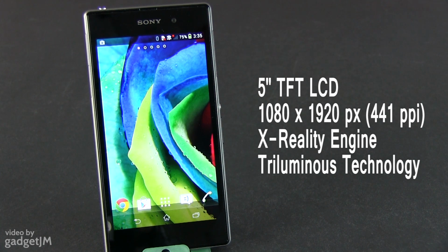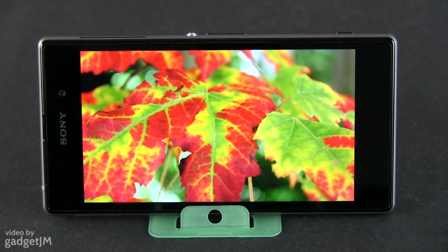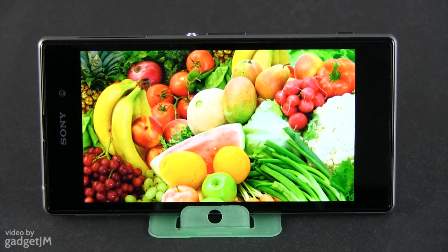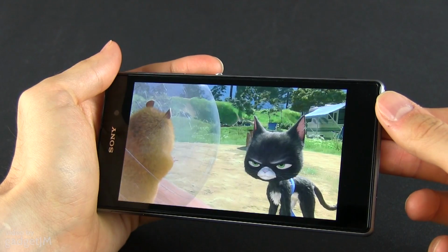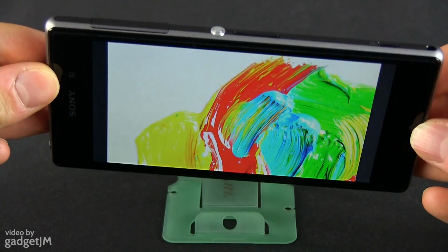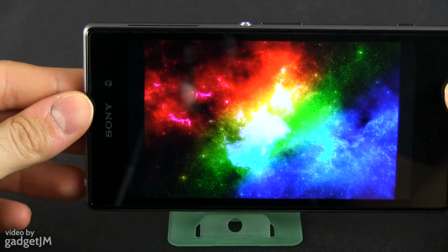Anyway, enough about that, let's have a look at the screen now, which is maybe one of the most stunning I've ever seen on a smartphone so far. We are talking about a 5-inch screen with Full HD 1920 by 1080 pixel resolution and an LCD panel, but it's a higher quality one than it was on the previous Xperia Z. As a result, this display paints vibrant colors and is very bright, while retaining the clarity and the sharpness you're getting with such high-density panels. Sony's Triluminous and X-Reality technologies do help here, and watching movies or playing games on the Z1 is going to be a delight. Of course, the viewing angles are still not perfect, but the content no longer fades away as easily, so you shouldn't be bothered much by this aspect, again, unlike what happened on the older Z.